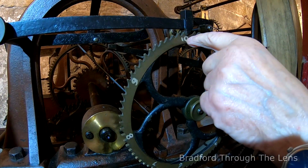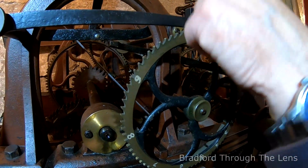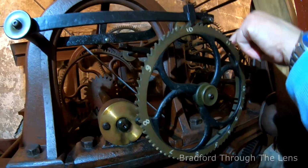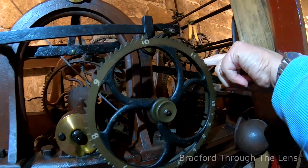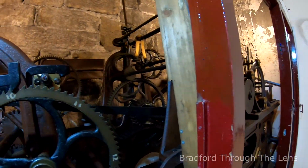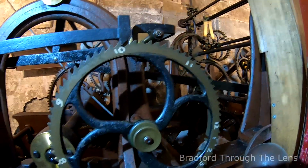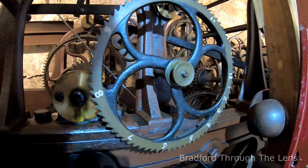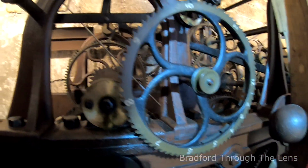So next time it'll go, it'll be 11, and of course this drives round, that rotates and moves this round. That then drops into a slot behind. See these slots behind? They get closer together. So when we wind up, we can do a bit of winding shortly, but when you wind up the clock, there's much more energy needed there than here. Can you think why?